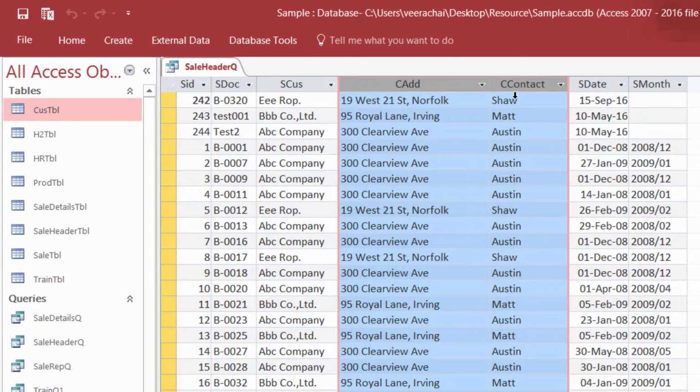We got C address and C contact from customer TBL out of the related field of customer. And this is the last benefit of creating a drop-down list for users to fill in the repeated data, instead of just letting them type at will, which may cause many consecutive errors, as I told you from the beginning.